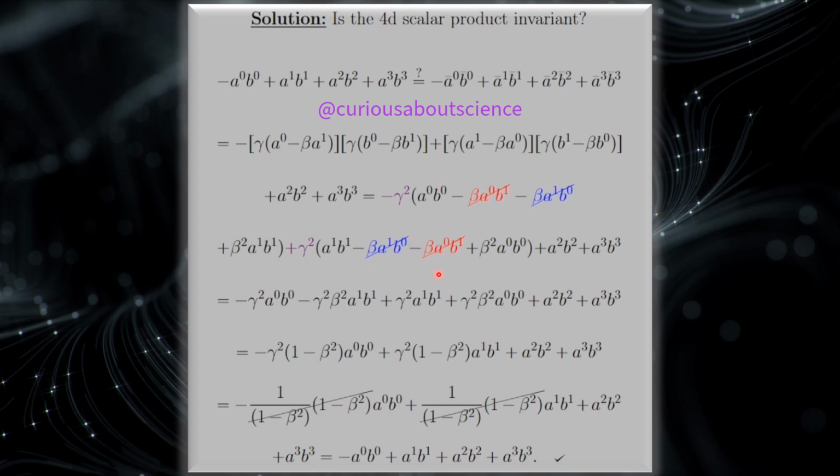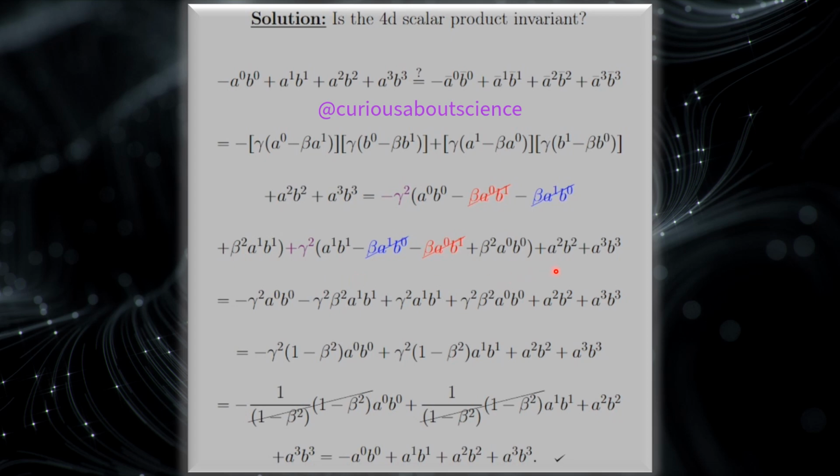So you see we get a lot of things that can come together, but the things that stay uncanceled are these kind of squared terms. So 0,0, 1,1, 0,0, 1,1. That being said, if we look at the diagonal of this thing under its transformation rule, everything on the diagonal stays, everything outside would cancel in the summation. That being said, we still have to be careful with these gammas because we still have to distribute and put them to rest with these beta terms. So let's see how we can do that.